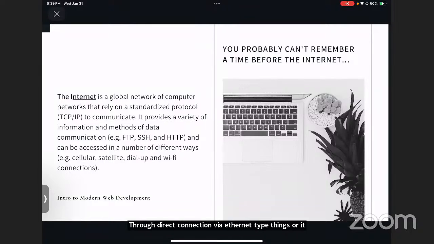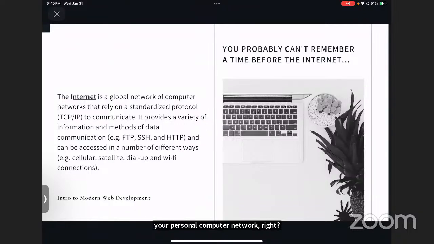The other thing to note is that the internet is not just one network, it is a network made up of smaller networks. And that's what makes it such a massive and really amazing part of our lives. If you're at home right now and you have Wi-Fi on your computer, your iPad, your watch, your toaster, because you're a smart home having person, all of those devices are using your local area network to connect and communicate with one another. That is your personal computer network, or your local area network.